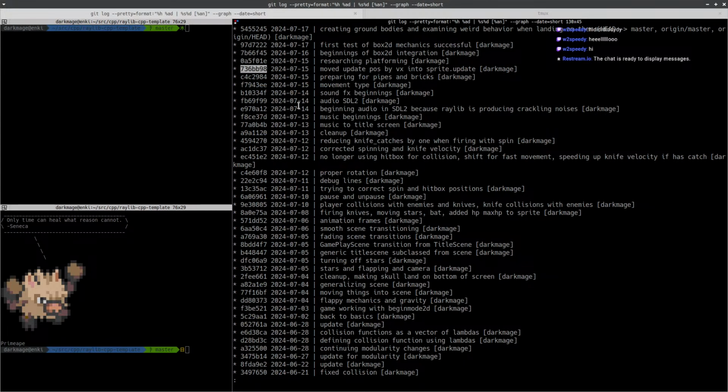Let's check this commit out, because there was a point previous to the point that I just checked out where we didn't have that jitter when we were jumping. And I want that back because that was really smooth.